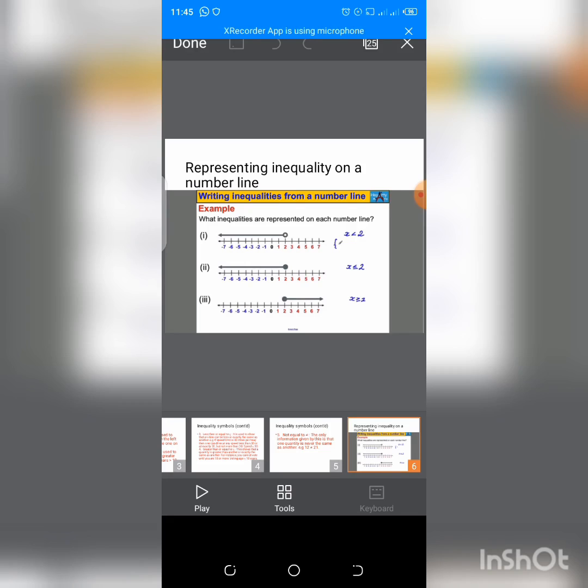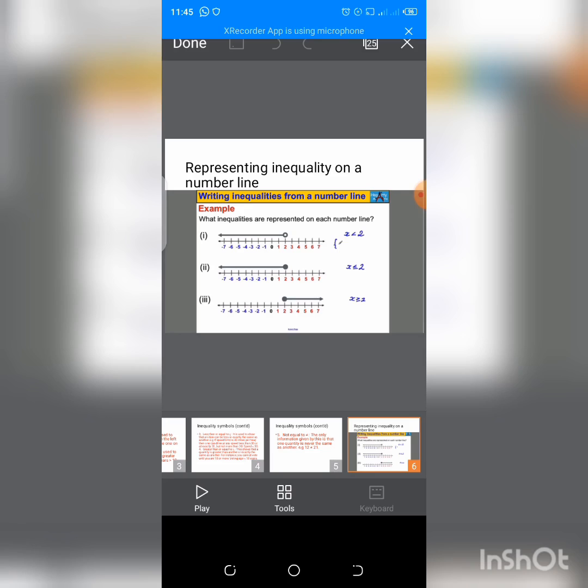Then, inequalities can be represented on a number line. To show less than, the arrowhead goes to the left. A small circle at the bottom of the arrow is written on top of the number given, and the small circle is not shaded to show less than. And if it is greater than, the small circle is also not shaded, but the arrow points to the right hand side. However, for less than or equal to, the small circle is shaded while the arrow moves to the left, and the small circle is also shaded, but it moves to the right hand side when it is greater than or equal to.